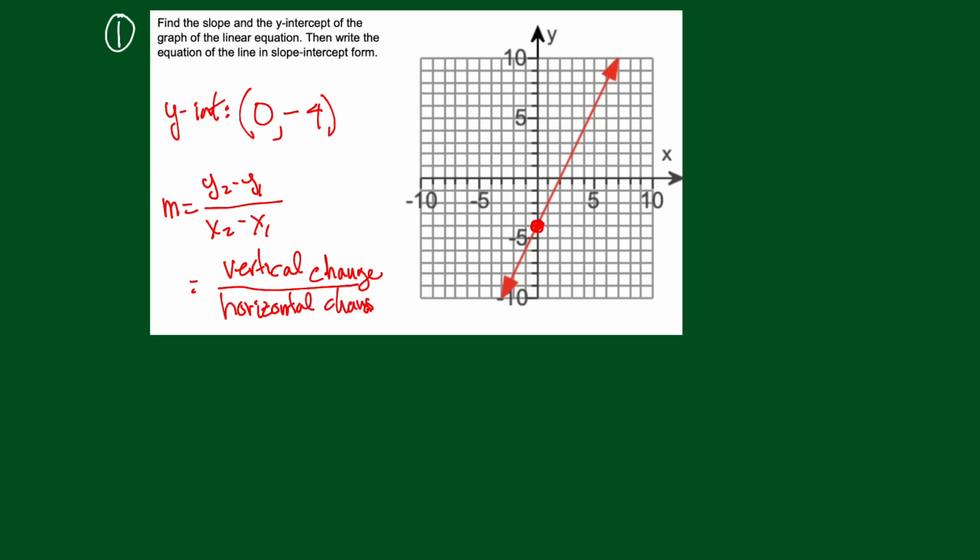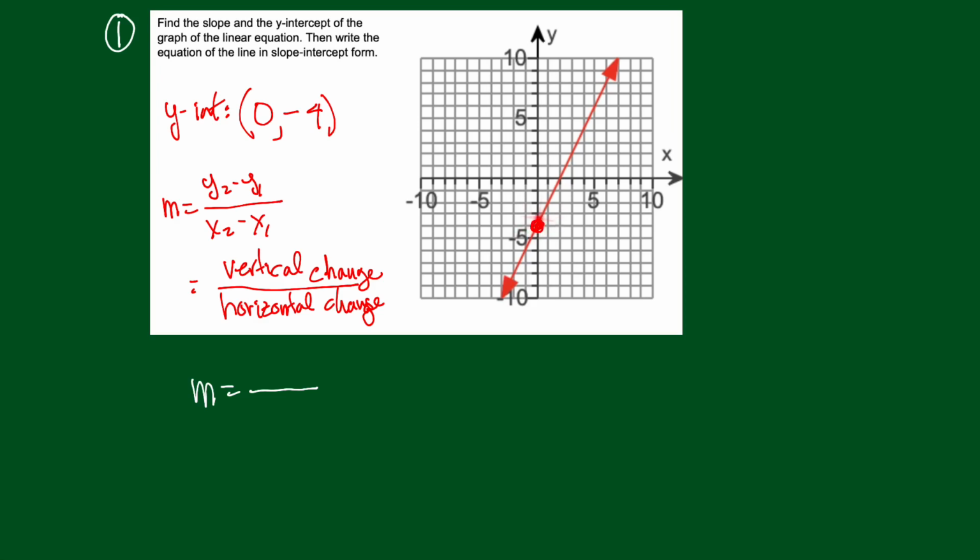Now that's measured in the denominator. The denominator's the x2 minus x1. Now the x's are the horizontal, so if you have a second x minus the first x, it tells you how much the horizontal changes. So now just write a fraction for this. So we're going to have that the slope is equal to, all right, I like to do the horizontal change first. So I'm going to start at this point.